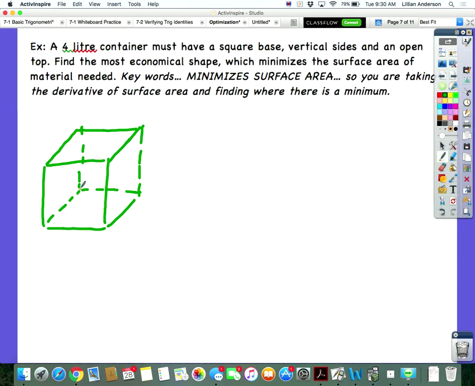Has an open top. Okay? If it has a square base, then that means we know that the dimensions of the base are what? Equal. They're equal. So we're going to label them both x. And right now we don't know if it's going to be x on all 3 dimensions or if the height is going to be something different. Okay? So just for right now, we're just going to label it as an h because that's what we're trying to figure out. We're trying to figure out which shape is going to be the most economical shape. So it's really going to be a matter of the height. It's going to tell us that.